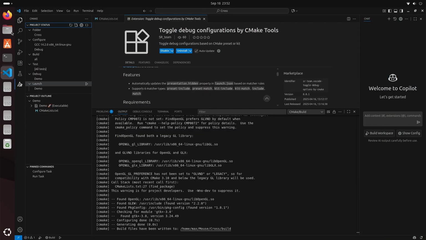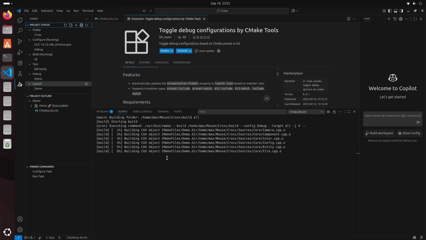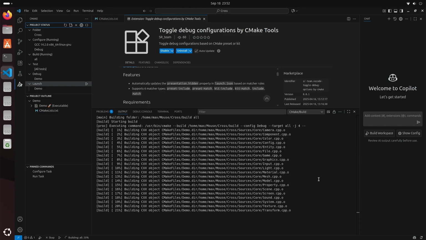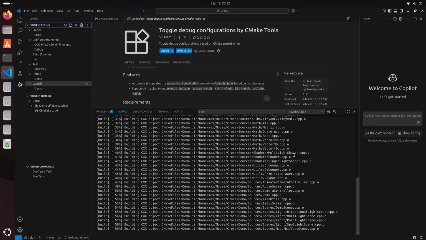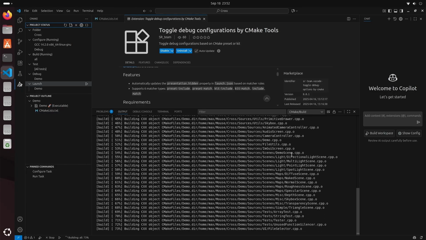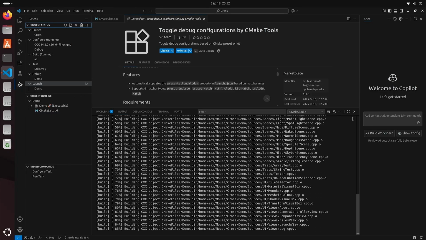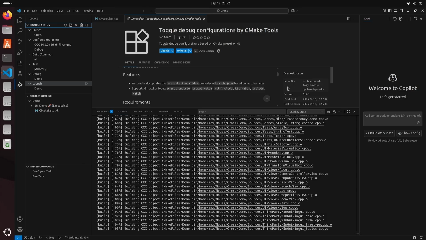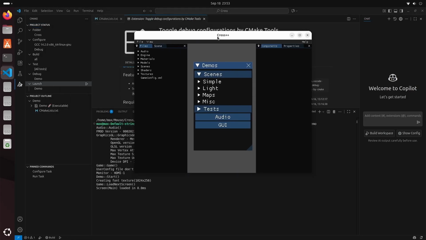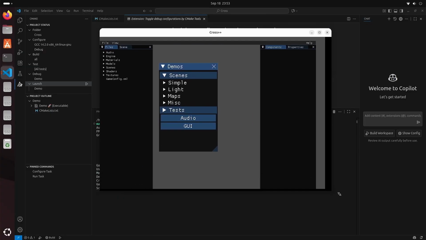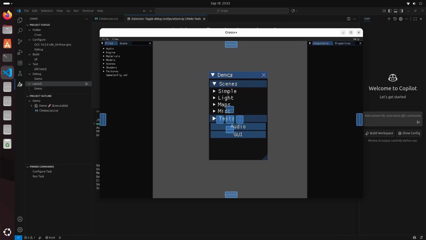As we can see, the CMake window has appeared with some buttons like launch. Let's try to launch our project. As you can see, files are building. And we have successfully launched our engine on a Linux machine. Super cool.